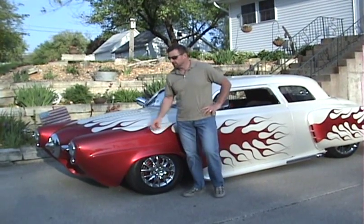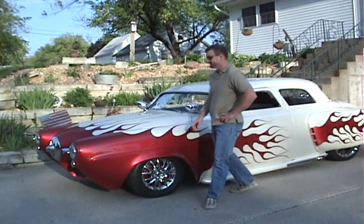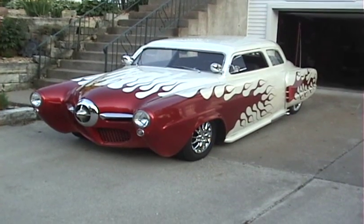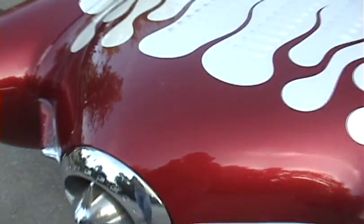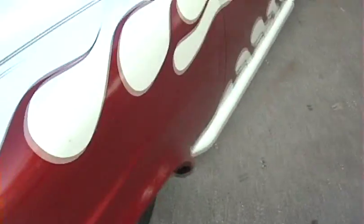Wipe the drool off your shirt, and I'm gonna show you everything that's wrong with it, okay? So yeah, I think the car looks great. It's been a lot of fun, runs great. Here's the problem. Body's starting to go to heck on it. I'm gonna walk around and show you a few things on the body.